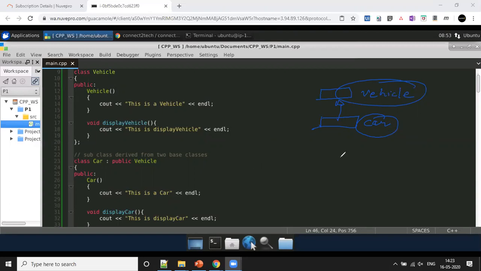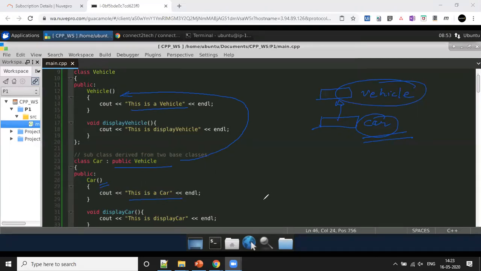So when you create an object of the car class, what will happen? It will come to the constructor of the car here and it will see that this car extends another class, vehicle. So first of all, it will go to the constructor of the superclass, which is vehicle in this case, and it will display first this is vehicle, then it will come back and display this is car.